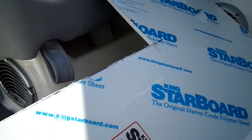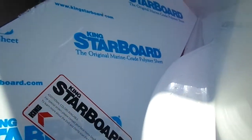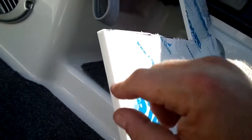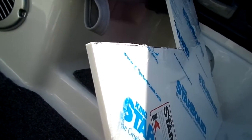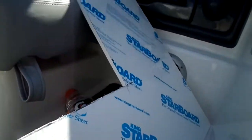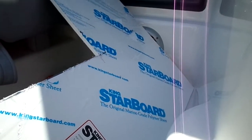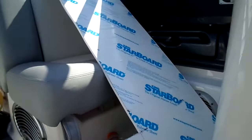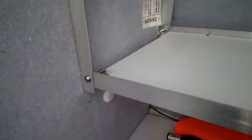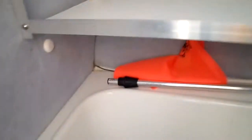And you can even see it says the original marine grade polymer sheet. It's like 1/4 inch thick. I mean, essentially that's a big cutting board. Kind of pricey. This whole thing was, I think, like 41 bucks. But it's like 3 feet by 4 feet, and that was perfect. So what I did was I used the angle iron, and I cut the piece there. I used all stainless steel screws, and let's see if I can get in here.